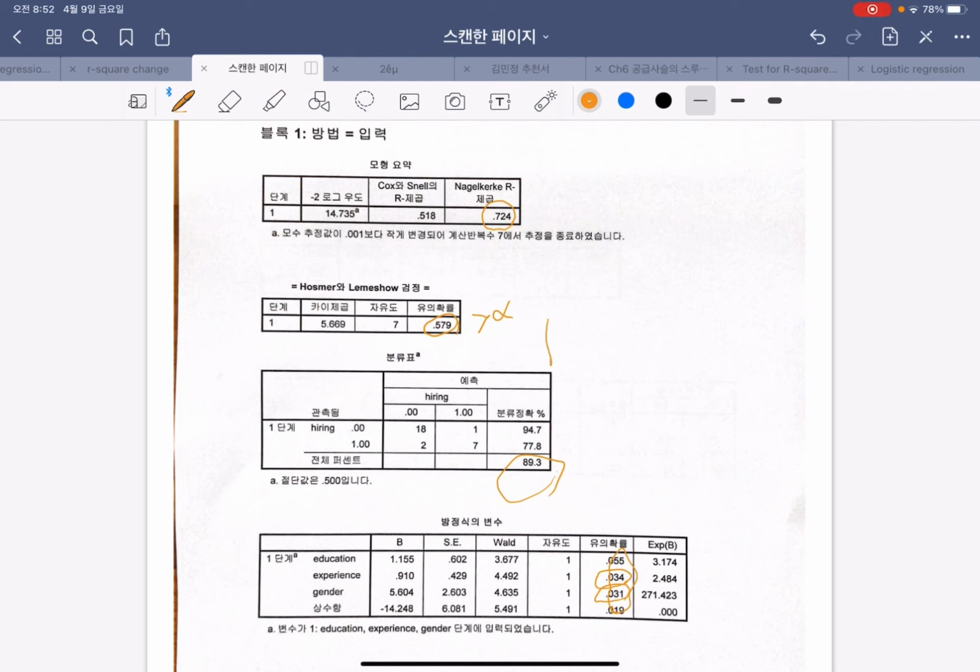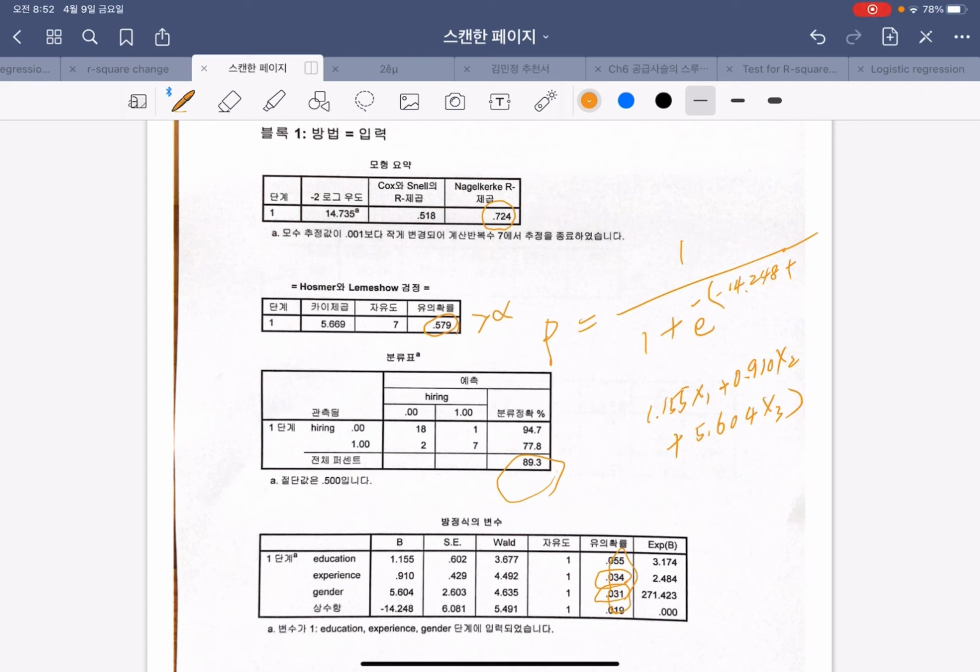P is equal to 1 over 1 plus e to the power of, in this case, negative 14.248 plus 1.155 x1 plus 0.910 x2 plus 5.604 x3, right?